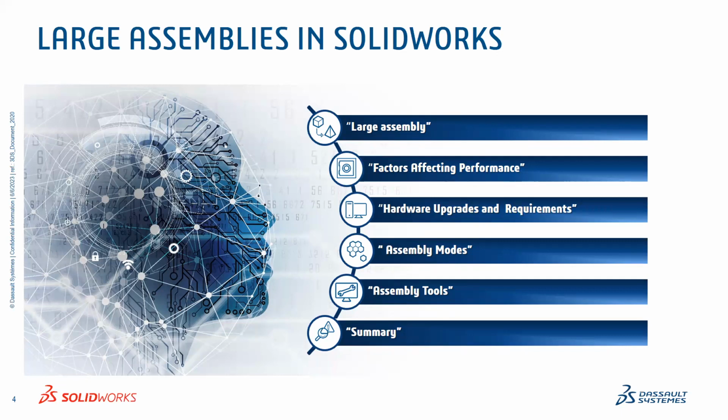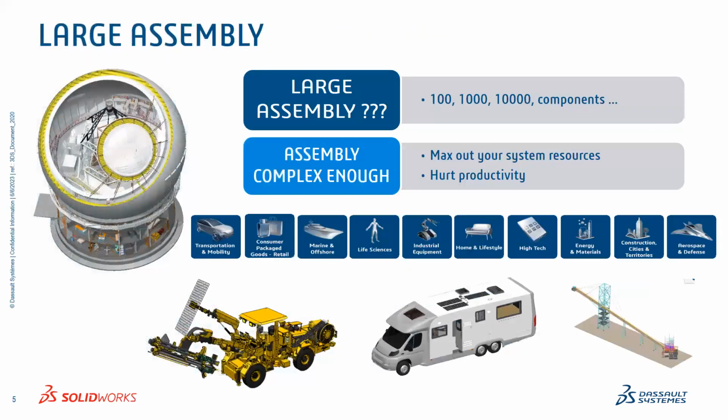Then I will tell you about assembly tools, some of the techniques, some of the smart capabilities, and small changes in the process. Those things we'll talk about in the assembly tools. And lastly, I will quickly summarize the part one webinar. So let's start with the first topic, the large assembly.